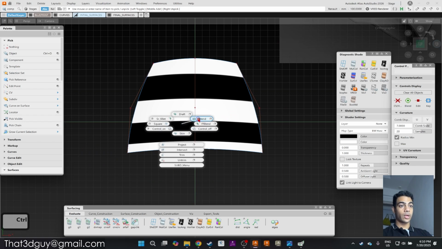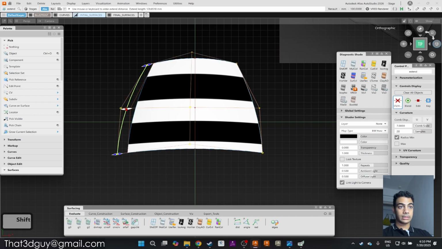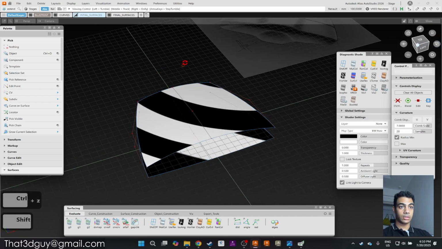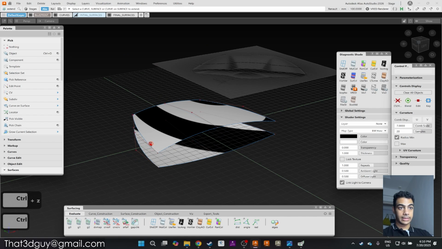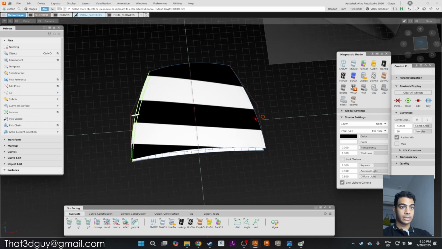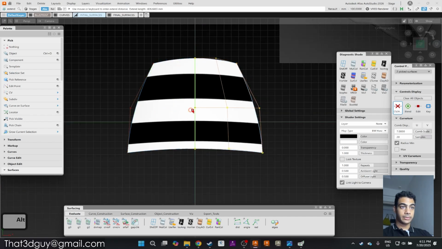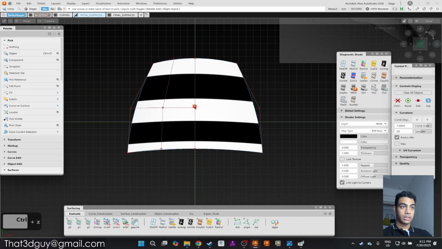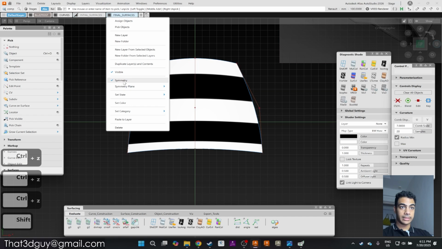So let's do that. Now what I'm doing is extending these 2 surfaces back. I'll just maybe use this, and not like this, maybe extending it this way, and also this one, and I'll be basically bringing it back. Obviously I had the symmetry aligned.